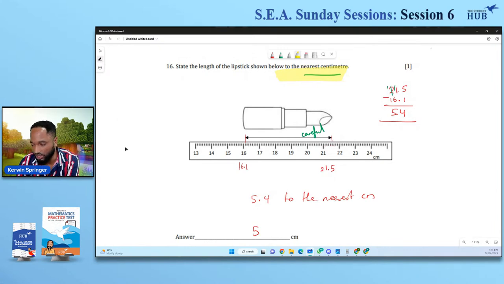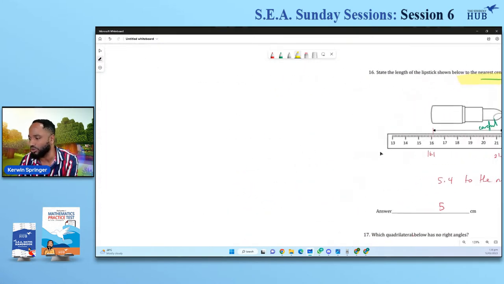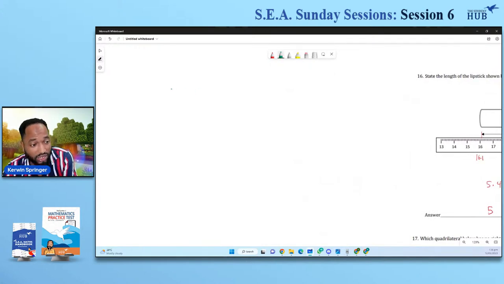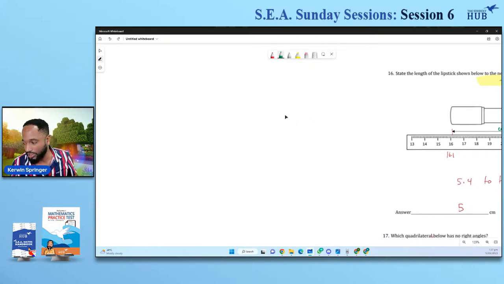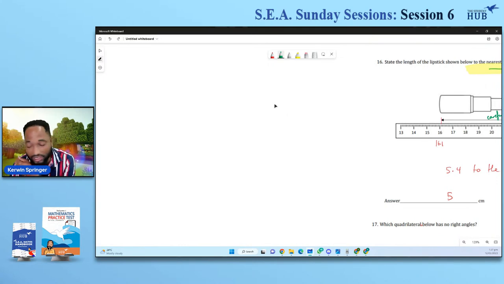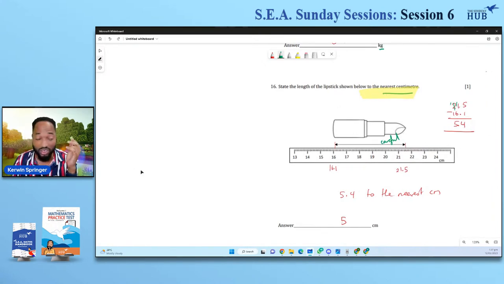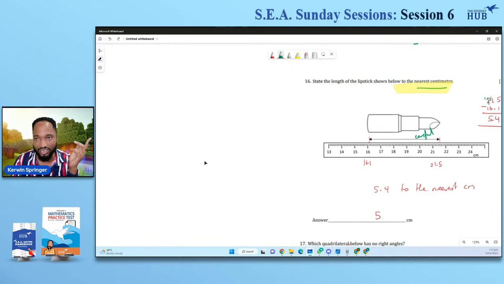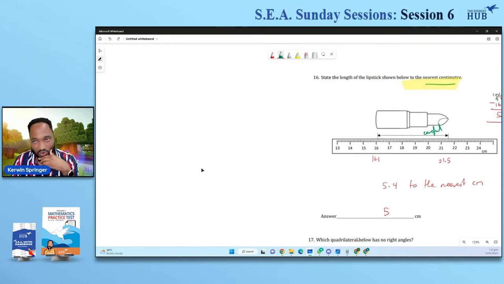And I seen I was frustrating some people here, which is a good thing to see, which is a good point to bring up here. Now, I do not vet any of these questions when I do them. Well, I vet the questions, but I do not do the questions. I don't actually sit down and run through all the questions in detail before I do them in class. I try as much as possible to let some of the questions be like a surprise to me. So it's basically my team do most of the questions. I may just input some of the questions and some of the ideas behind the questions. But the numbers and everything, I want to experience it whilst I'm doing it. Which is why on Sunday, you may see me leave out a part of the question or forget that question, like last Sunday, number 18. So it's raw and unedited.